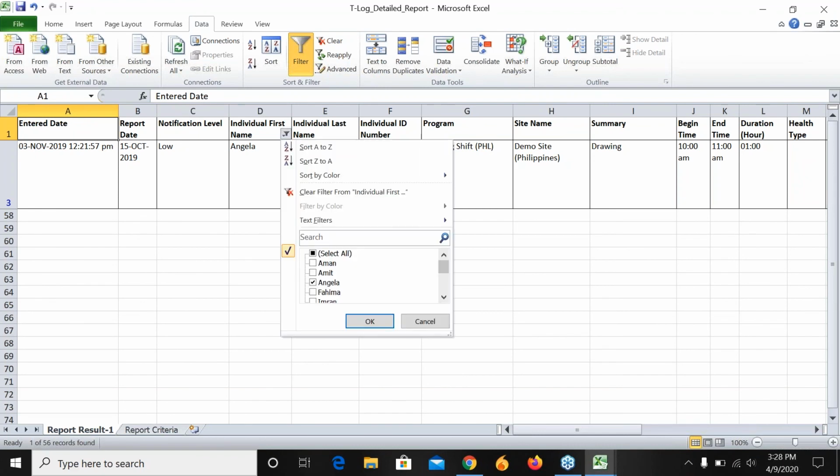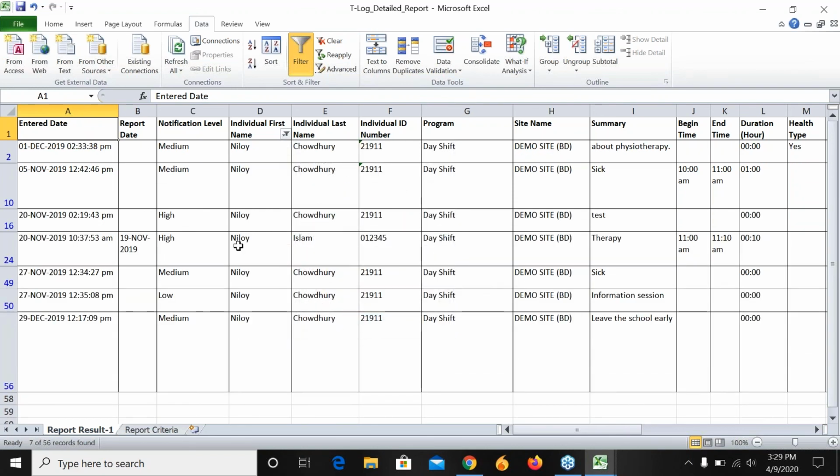If you click on it, we can deselect her name, and if we want to find T-logs about another individual, for instance, if we click on Niloy and click on OK, then we will see the T-logs that have been entered for the activities related to Niloy.